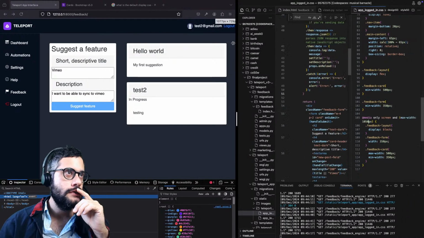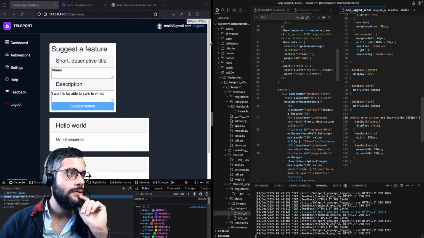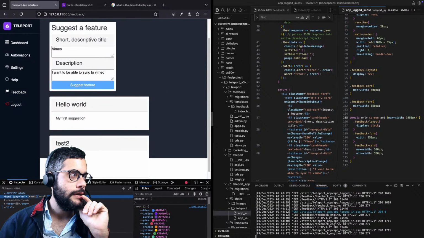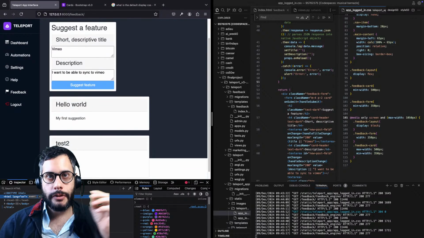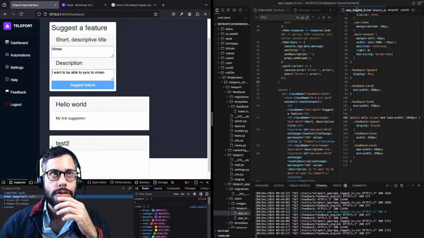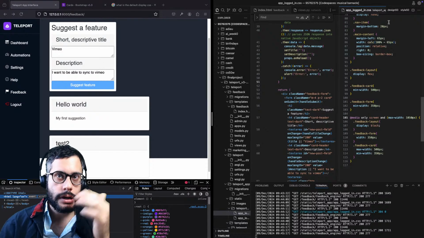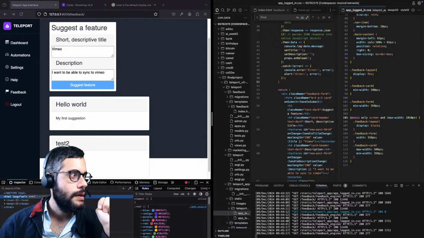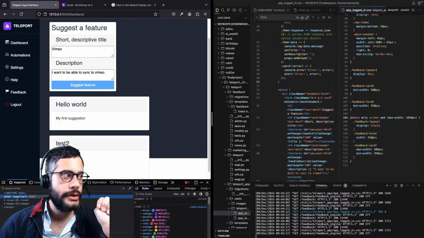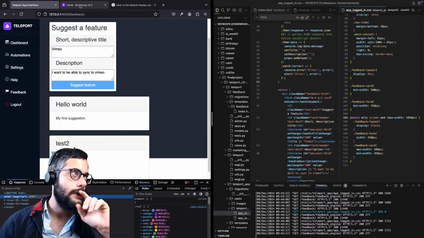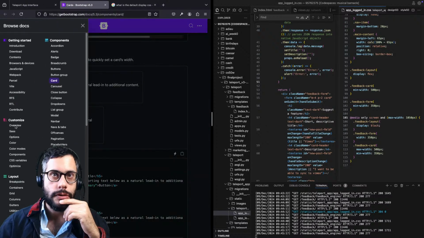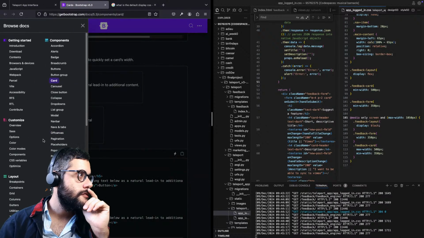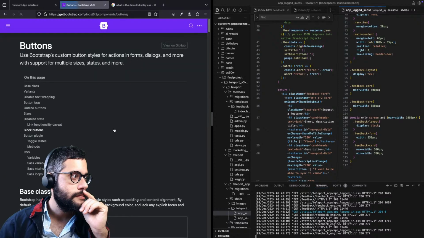So let's go ahead and do that next. Again, this in progress here is coming from the database. That's one of the fields that we are feeding back from our database. Now instead of displaying it as random text, I want to make a button out of it. So let's go into our Bootstrap here, and we just look for buttons.